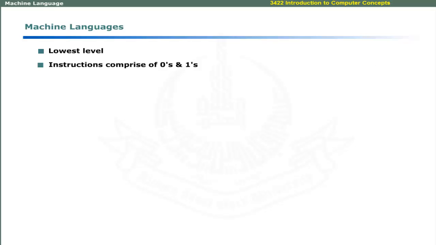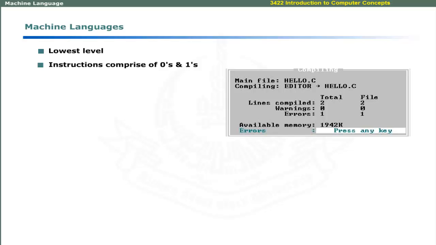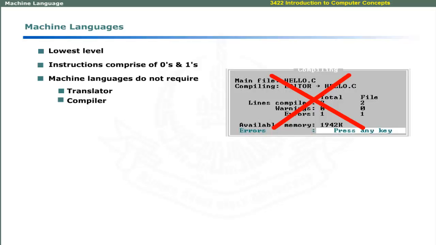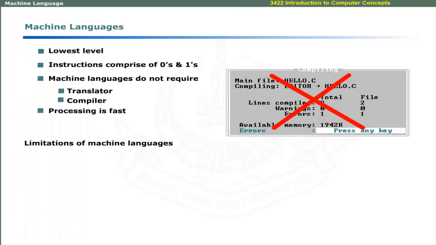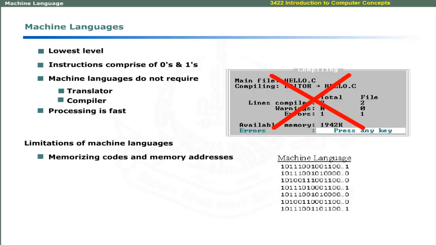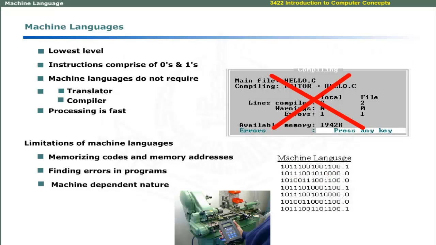The instructions written in machine language do not require a translator or a compiler to convert codes, and their processing is fast. The difficulties in using machine languages are memorizing codes and memory addresses, finding errors in programs, and their machine-dependent nature.